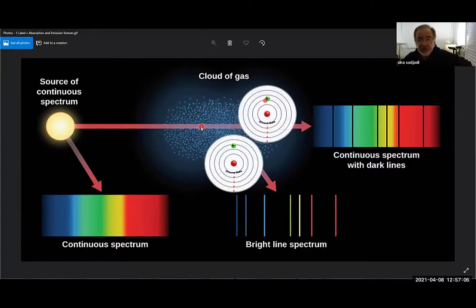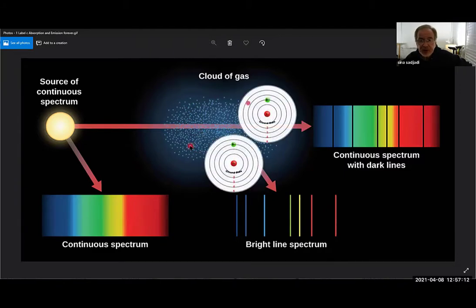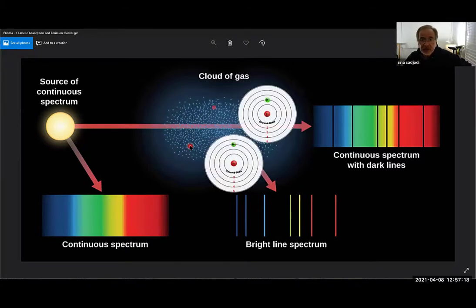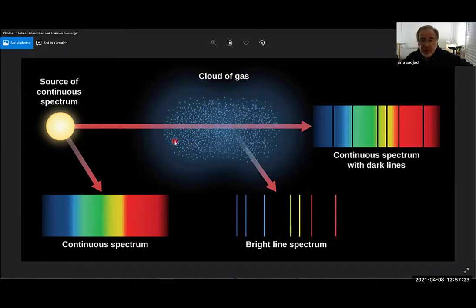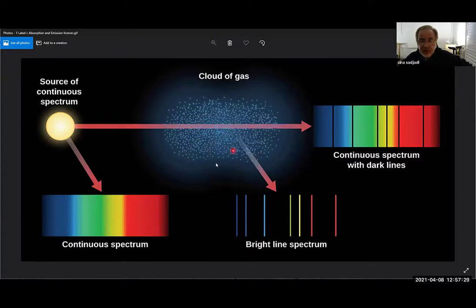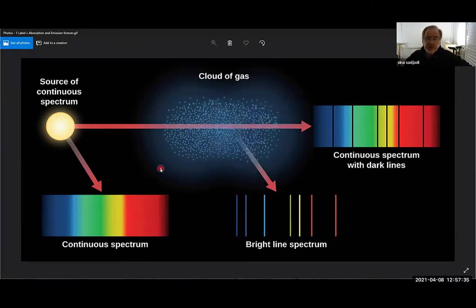So if atoms are moving pretty fast, there could be collisions. If there are collisions, then the electrons don't have to sit in the ground state. They could be excited. So if the atoms are excited, that means the electrons will be in the second or third level, all right? In one case, we have the electron in the second level. In this case, we have the electron in the third level of the hydrogen atom. Let's take a look again. This one is in the second level. This one's in the third level. Maybe there was a collision or something, right?